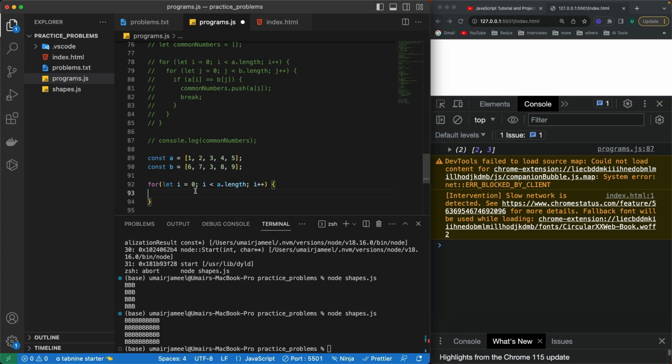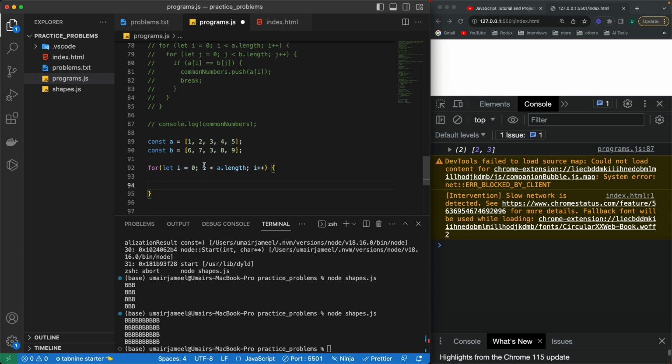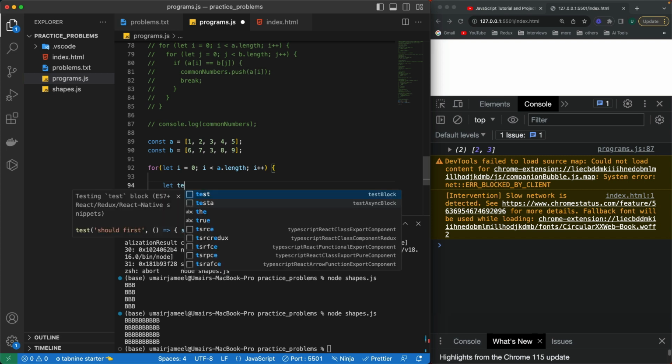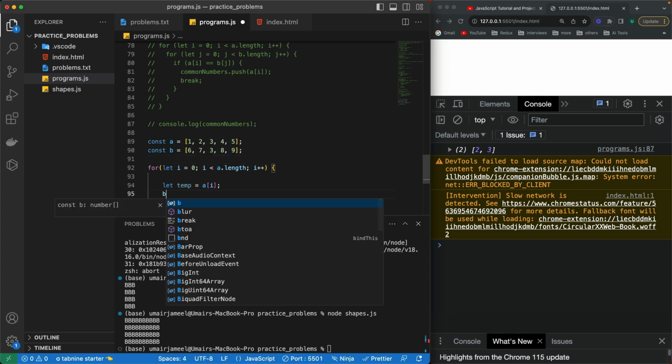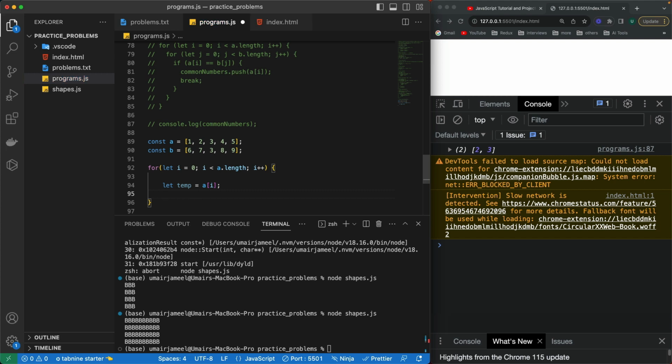All right, so here first of all I'm going to swap the values from one array to another array. So I'm going to create a variable temp, and inside it I'm storing the first value, which is 1, in this temp variable, for reference. And then I'm going to store the first index value from the array B into the first index of the array A. Okay, so I'm going to write B, this one. Now we have moved this 6 into the first index of the array A.